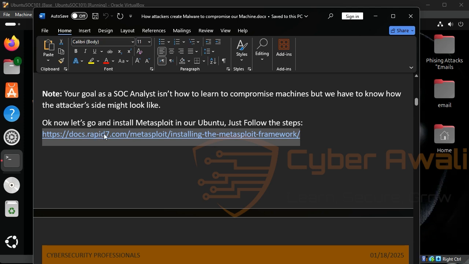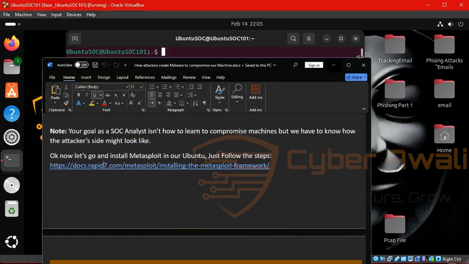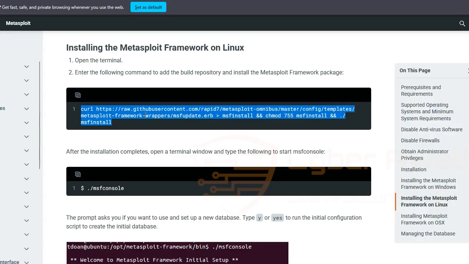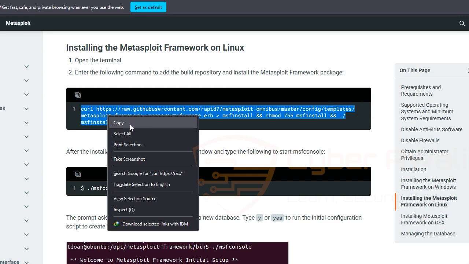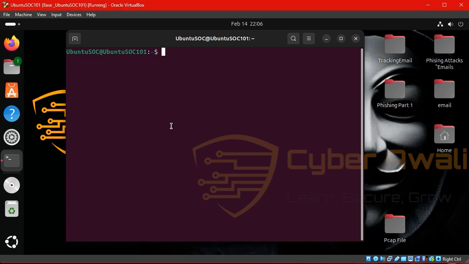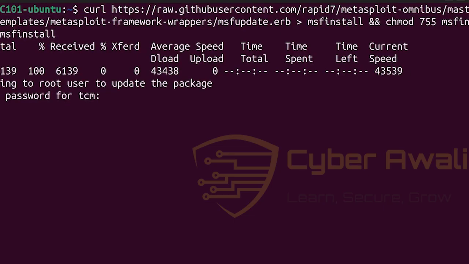This is the Rapid7 site, from which I'm going to get Metasploit to install on Ubuntu. I'm going to copy this one. It says installing the Metasploit framework on Linux. So right here I'm going to paste it and then press enter.